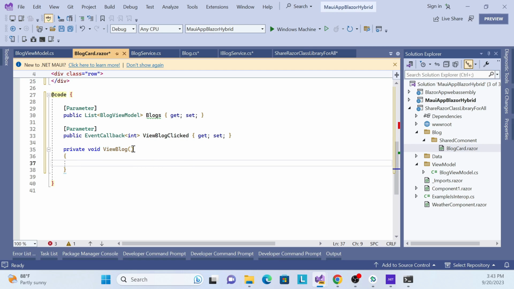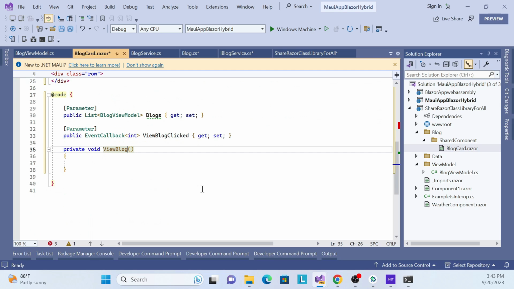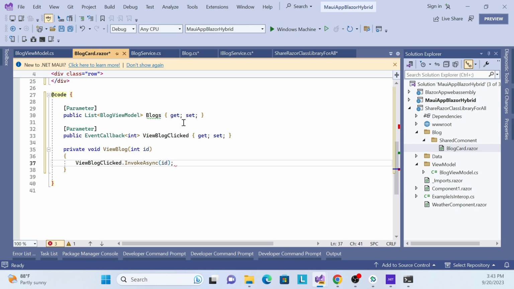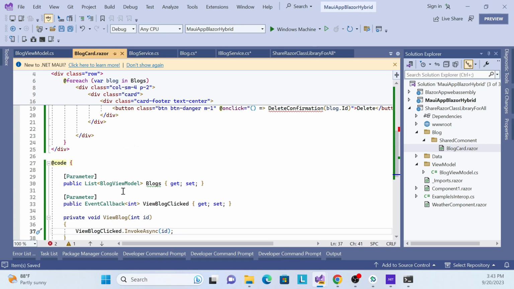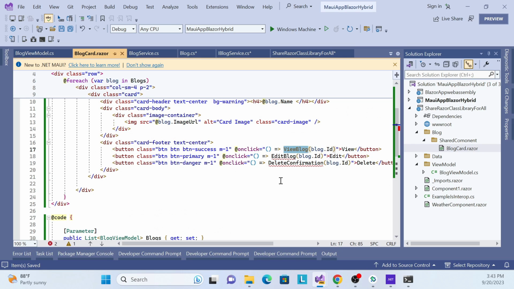We have to pass a parameter to it, because we have to return the id to the callback, so let me pass an integer id. Here we invoke the view callback with whatever id it is. That's it, the problem is gone.